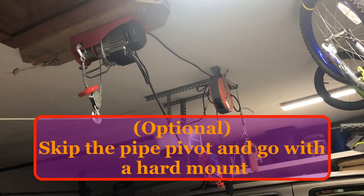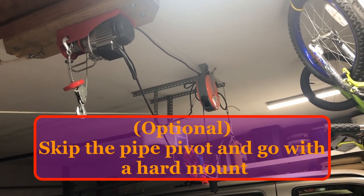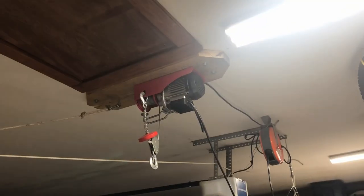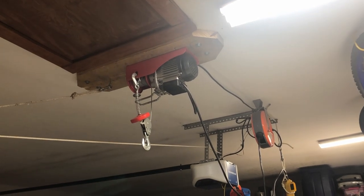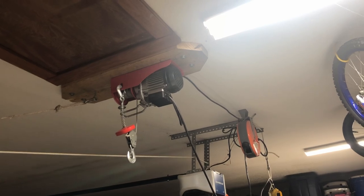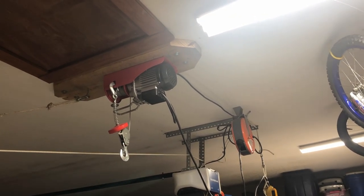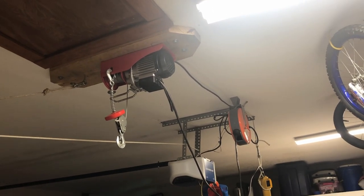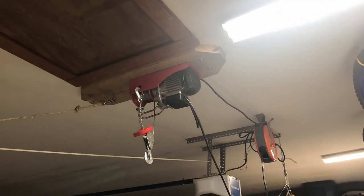If you don't want to go through all the extra effort of the pipe so that it can pivot for pulling things over and then lifting, if you just want to do a deadlift straight up, you can just hard mount it like that and save yourself some money. All you have to do is go to the hardware store and get four metric, I think it's 8 millimeter by 1.25 millimeter thread pitch, about 50 millimeters long, which is about 2 inches. Do the same kind of relief Forstner bit cut on the back side of the wood so that the wood can sit flush to the ceiling.